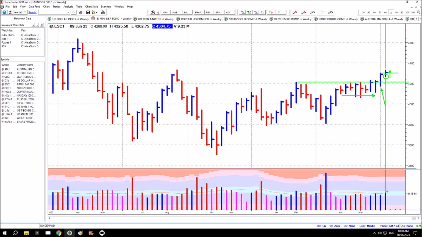Now volume increased to average this week, so there was some supply in the market, but I'm thinking that's actually some absorption in preparation for a continuing push higher. If supply is drawn out, you'll see price come back, no doubt, and test this 4,200 level for strength. But the way the market set up this week, and with a little bit of a test for supply last week, I think the market, given any sort of favourable trading conditions, will attempt to move higher again next week in response.